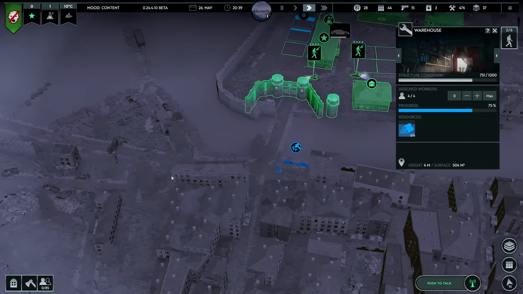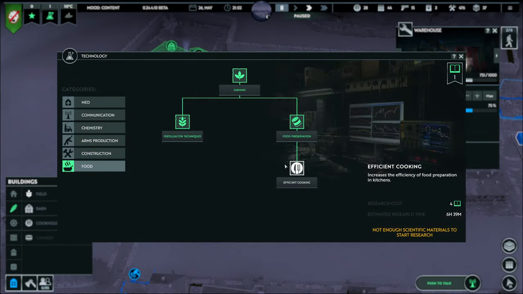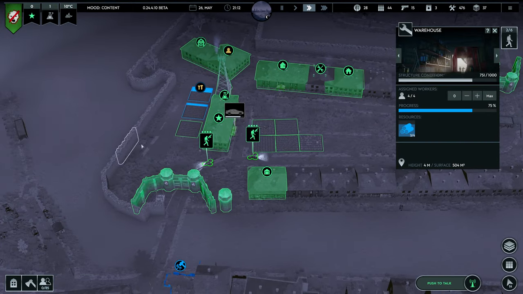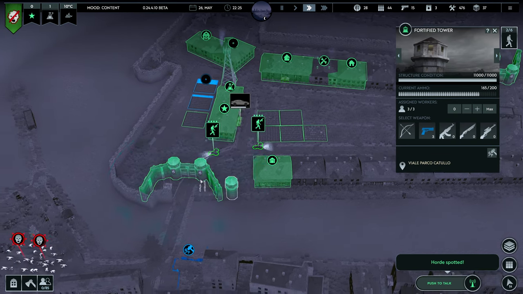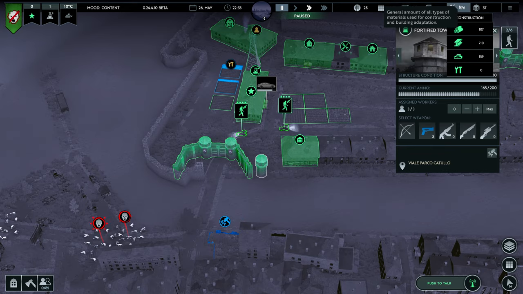Okay, I guess it's time to start researching the chemistry tab. After the chemistry tab, we'll start producing weapons, ammunition, etc. We'll need sniper towers. Another one incoming. Out of raw metal, I have like 210.